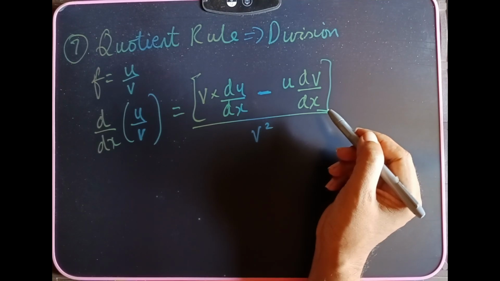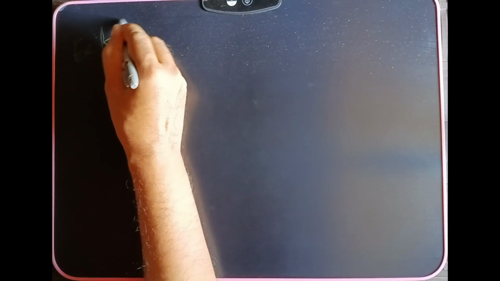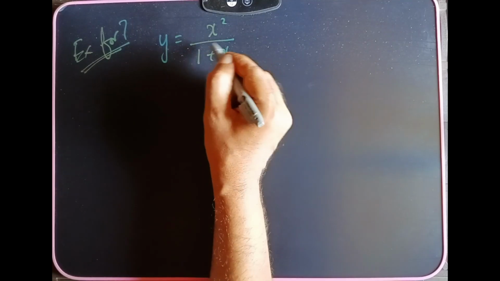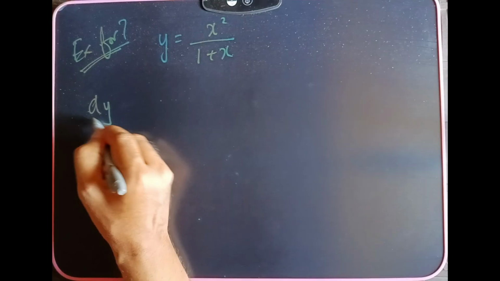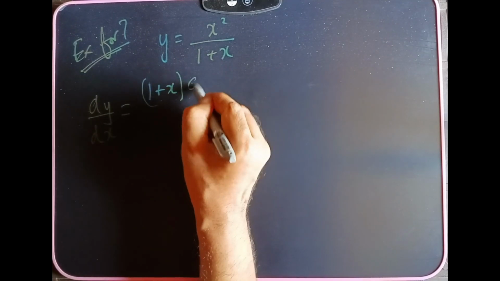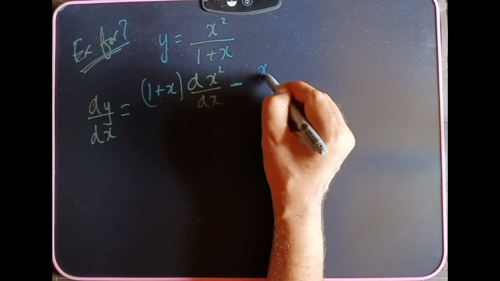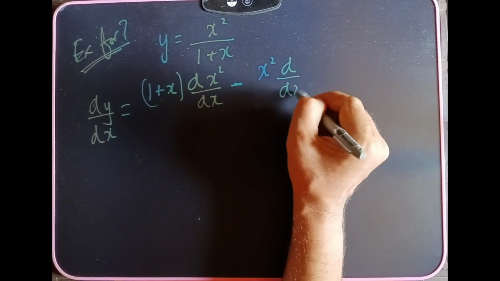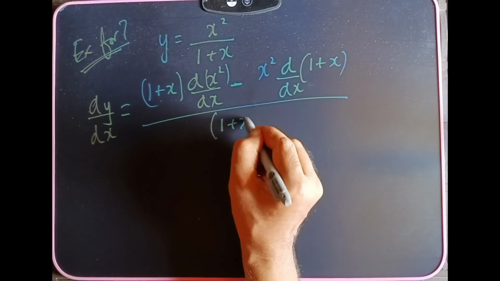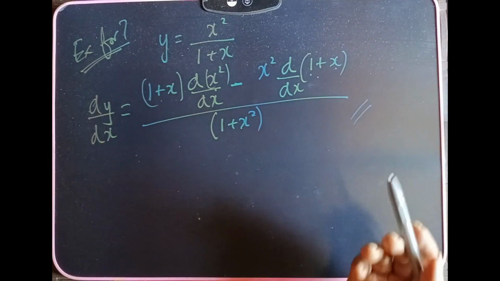I hope this is clear how to use the rule. Let us take an example here itself, an example for the quotient rule. We have a function x square by 1 plus x. You have a division here, so it is a quotient rule. So now dy by dx will be equal to, first you take the denominator on top, 1 plus x, then differentiate x square. Then write a minus sign. After the minus sign, you take the numerator, x square, then differentiate the denominator, 1 plus x, divided by the denominator square. This is how you are supposed to solve. You can solve it now. You can use the power rule here, and here you can use the constant rule and the power rule. Okay, you can solve it by yourself.